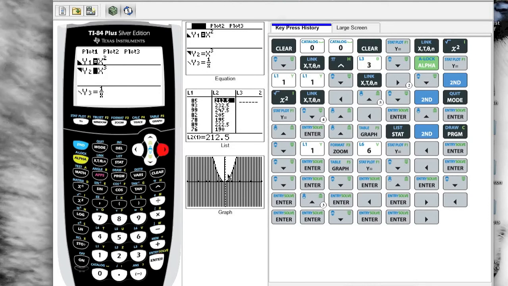Notice it's not graphing down here, so you're not going to see it graph because it's deactivated. Let's go ahead and activate that graph, and then give it a second and it will activate. So I can ask you, what's the solution to y is less than or equal to x squared and y is greater than or equal to x cubed? And you can see that very clearly. It would be on this side of x cubed and on this side of x squared. So you've got this outside section right there.